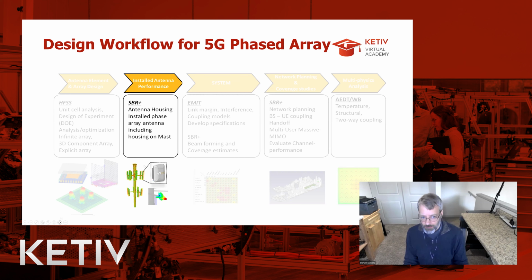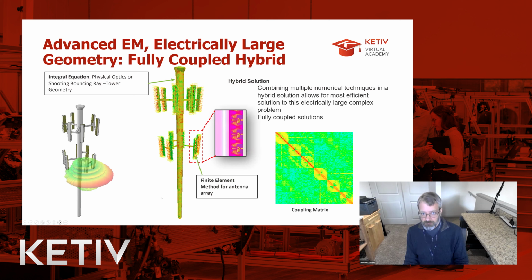And now when we start talking about antenna performance, you typically would analyze antenna performance using SBR plus, where we're in that larger space, where we're getting away from just right near the antenna where you might have one or two wavelengths, but now we're in a larger array. So this here you can see is a cell phone tower with a number of antennas. And we can start looking at performance using SBR plus. So we have fully coupled, we're using shooting bouncing rays from each of these antennas to see how they interact and what's going on. Perhaps hybrid solutions relative to using finite elements right near where the antenna is for the array, and then out to the larger coupling matrix for SBR plus, and again, looking at antenna patterns for each of the antennas and how they interact.